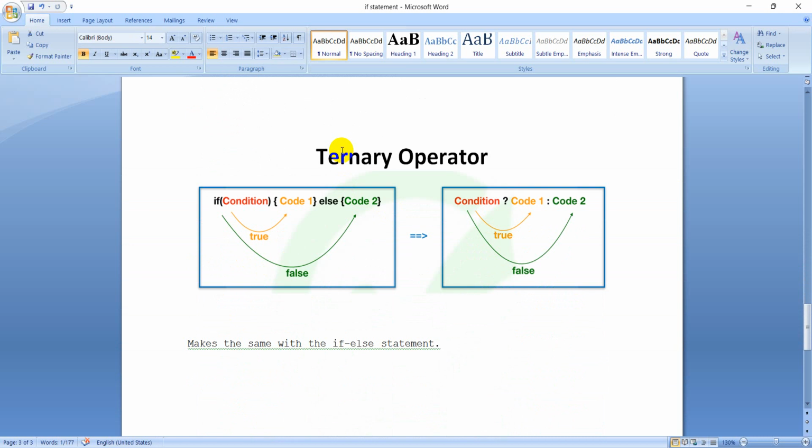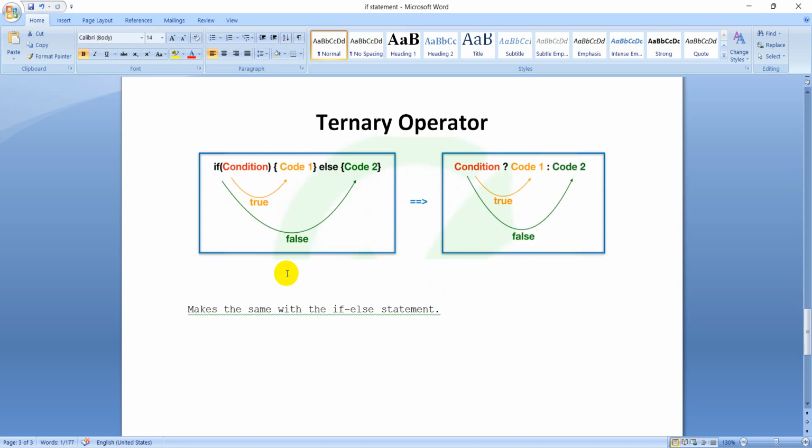And the last topic in this will be the ternary operator. Ternary operators are like if-else statements. If my condition matches, if it's true, then the closest one will be executed. If it doesn't match, then the second code will be executed. So this is the ternary operator, and the format is that the first one is a question mark, and the second sign is, sorry for that. This is the syntax for the ternary operator.